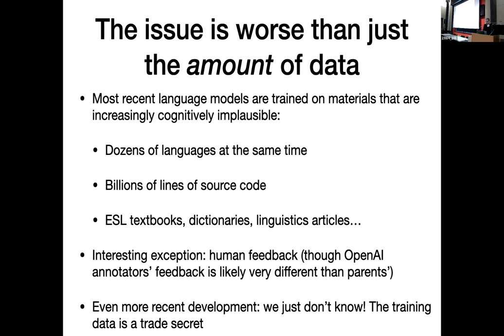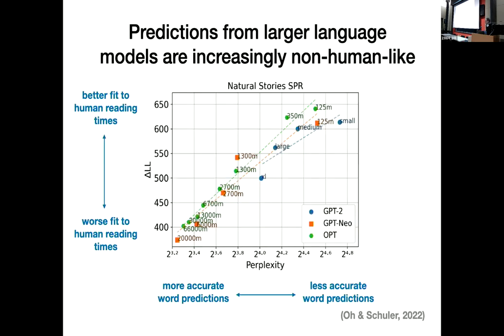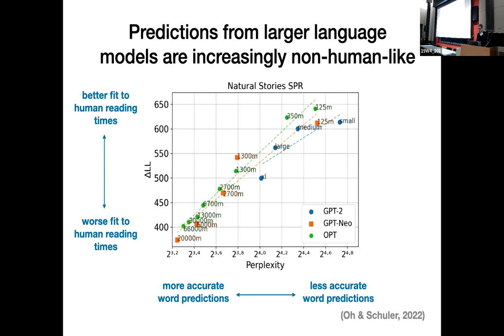So the last comment that I want to make, I'm not going to have a lot of time to talk about it, is that we have evidence that in the last few years, predictions that language models make are becoming increasingly divergent from the predictions that humans make in reading. So we reached some sort of peak about 3-4 years ago in terms of the match between humans and language models. And now we have language models that are vastly superhuman in their ability to predict the next word, because they're exposed to so many more words in training. They have a working memory of thousands of words, many more words than humans. So that's another reason large language models are problematic.